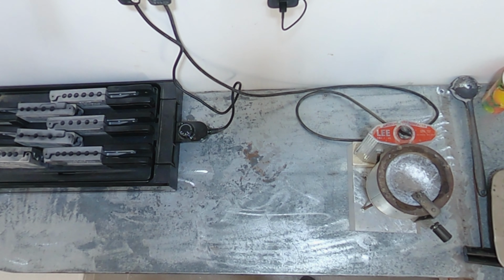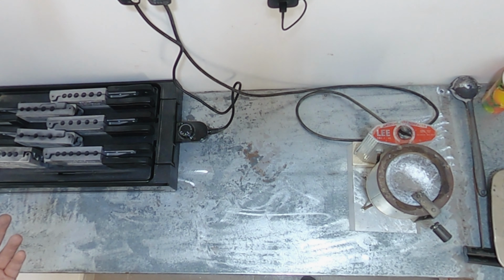And then also you can see that we have our molds all lined up on a hot plate. This is best, especially when starting with cold molds. So we'll also turn our hot plate on, let the molds start preheating, and while they're preheating, we'll also start loading them with hooks and eyes and whatever else we need to do. So we'll get it turned on, and then we'll start loading up the molds.